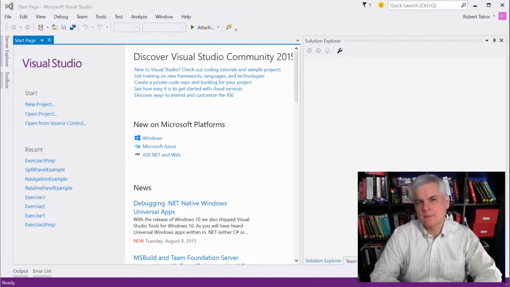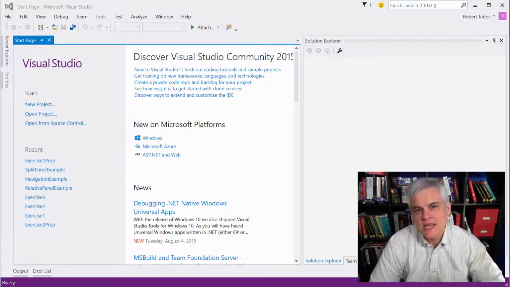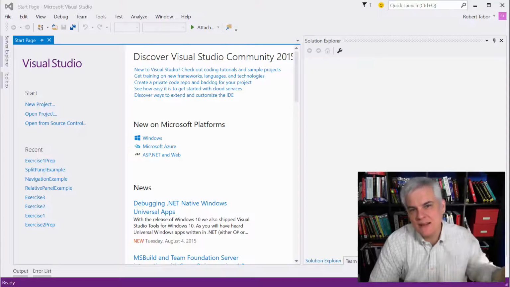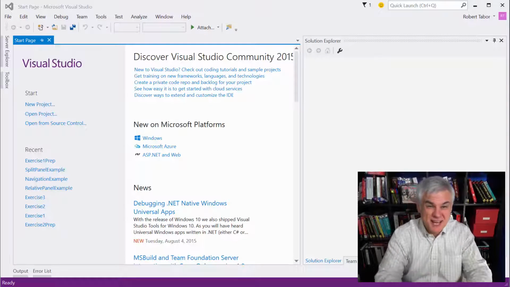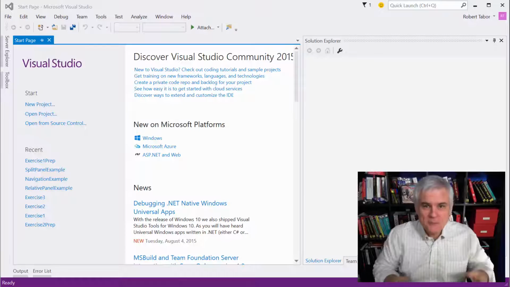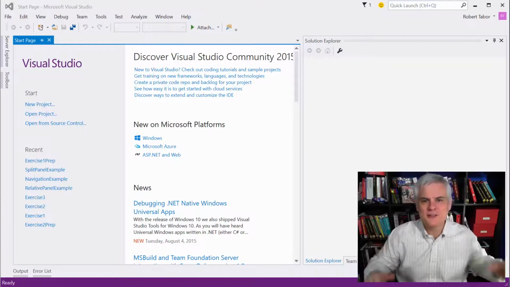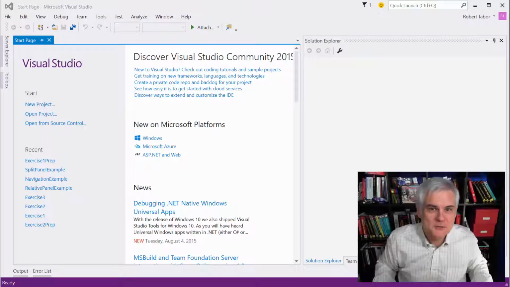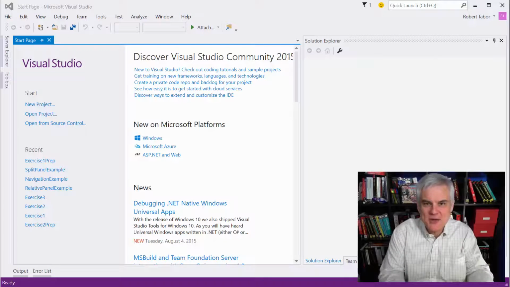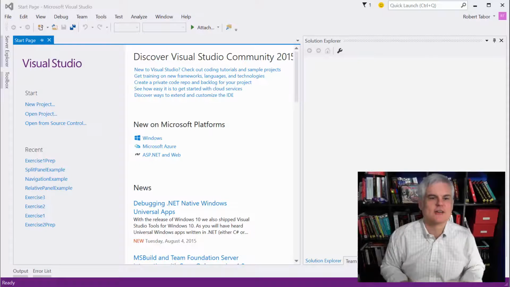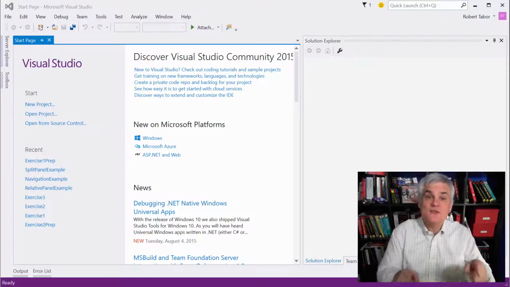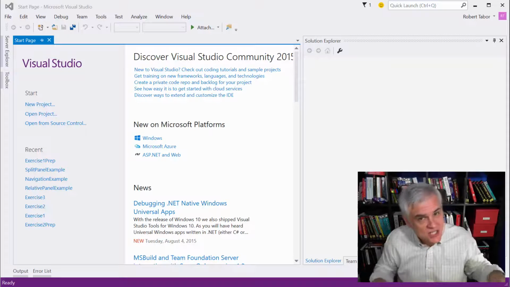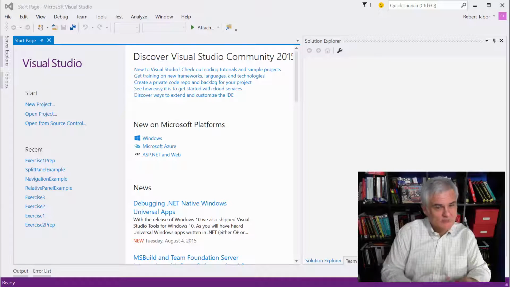Now, let's stop right here before we get too far. If you're watching this immediately after watching the challenge video, the previous video, and you've not cracked open Visual Studio and written a single line of code yet, then stop what you're doing. Shame on you! Open up Visual Studio, do this for yourself. Nobody learns by just watching videos. They also have to get their hands dirty in the code. That's how you learn. So stop the video right now. Don't watch another second of this. Go off and do the challenge. If you get stuck, come back here and watch just enough of this to get unstuck. All right, we cool? Let's get started.